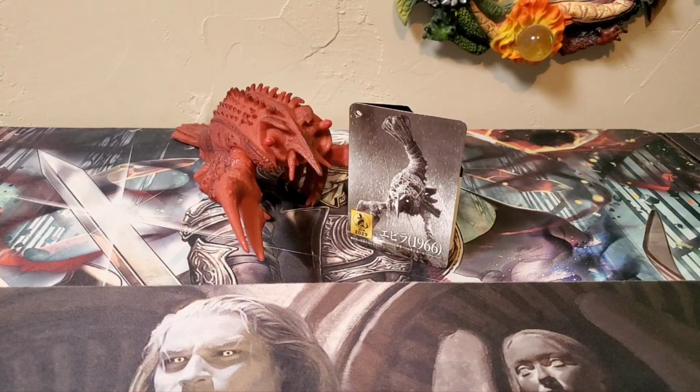And today we are going to be taking a look at the Bandai Movie Monster Series newly released Ebirah. Yes, this is Ebirah's first, Ebirah or Ebirah, however you want to pronounce it. This is his first Bandai figure appearance, mold, sculpt. We've never had Ebirah in Bandai, but now we do.